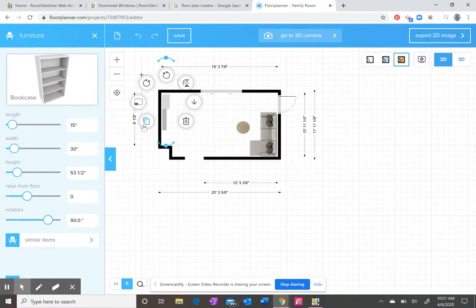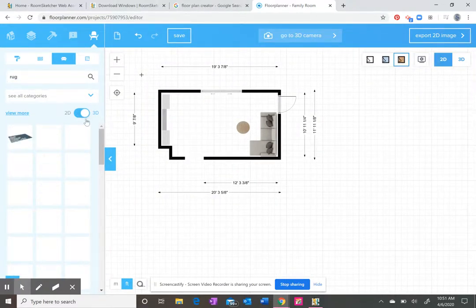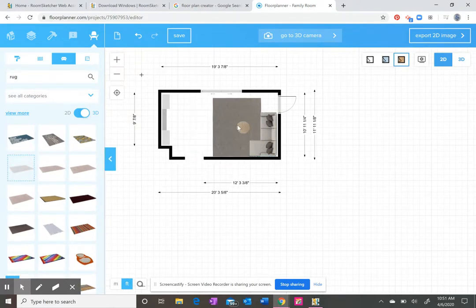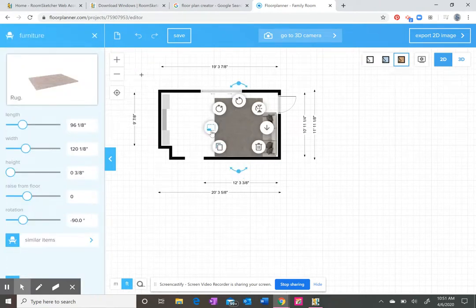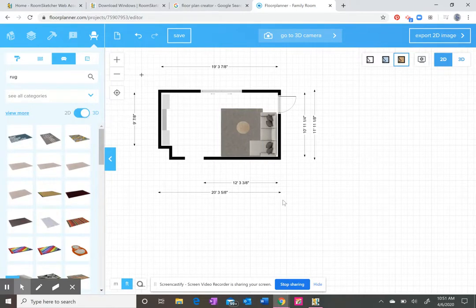If you hit this, you can just duplicate it. So this would go over here. Boom. I don't know. Let's go with a rug. Now we'll go with this one. Yikes, that's big. All right, good enough. And then that's it. So that's essentially what the room would look like.